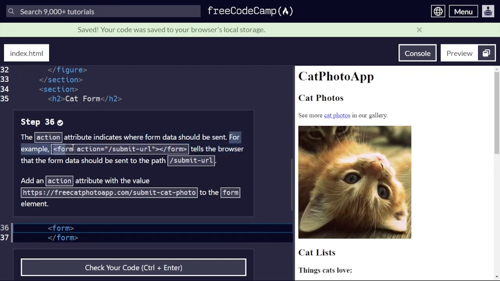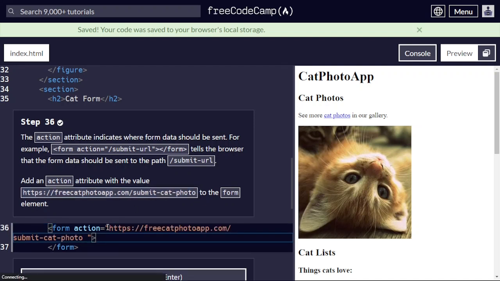For example, form action equal to submit URL tells the browser that form data should be sent to this path. So similarly, we have to also make this action attribute, which is these things. So copy it and paste it in here. Let's move to the next step.